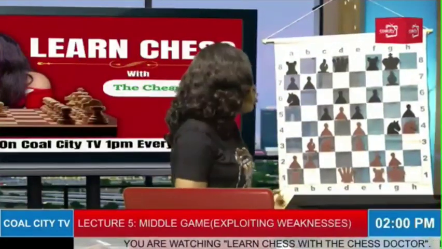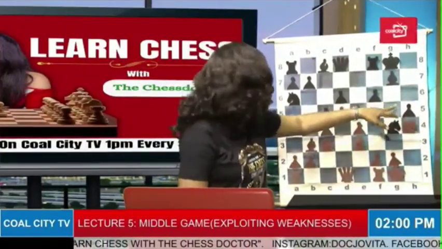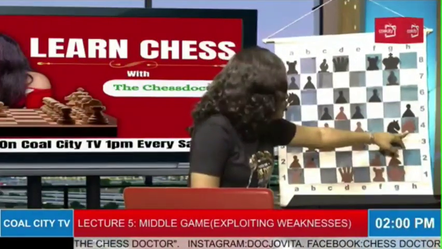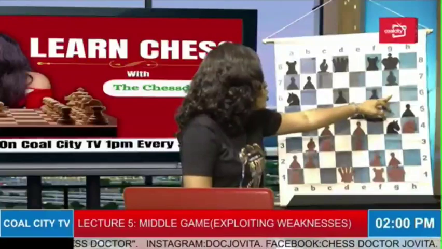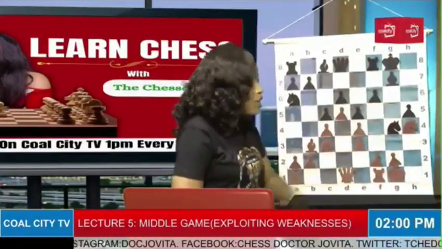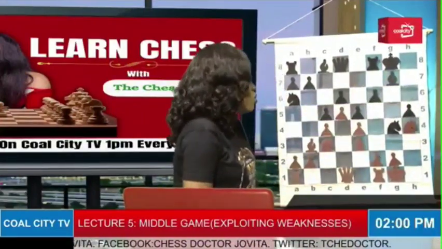An outpost is a square that nothing is actually going to attack. That's an outpost, right? So imagine you take your red or white bishop, the knight on h4. Imagine taking it to this square. It's a very comfortable square. Nothing at this moment is attacking it. The best that can happen is for the king to come here to want to attack this, which is also making the king vulnerable too.